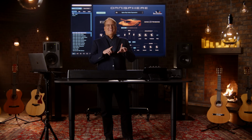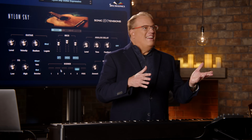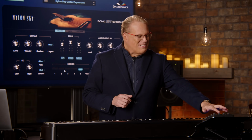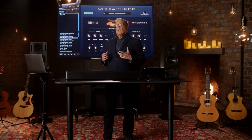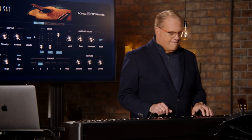So here's the crazy thing. We've only played one patch in Nylon Sky so far. Okay, so maybe we should play another patch. Why don't we go to our next one? And one of the things that's so great about these guitars is how much character they have. So I'm going to load up this blues legato patch, which features the legato articulation. And we have it set to minor thirds here, and you can control whatever interval you want to use. But this is really cool. Check this out.